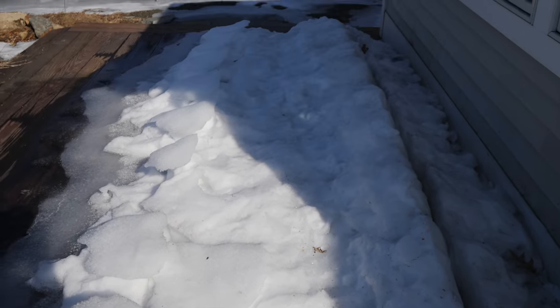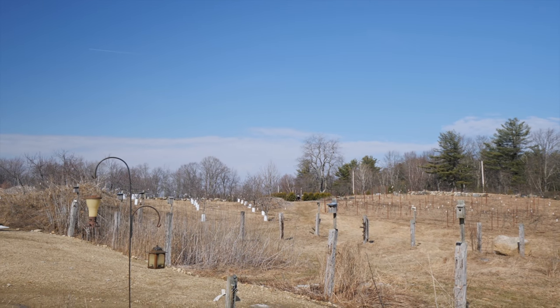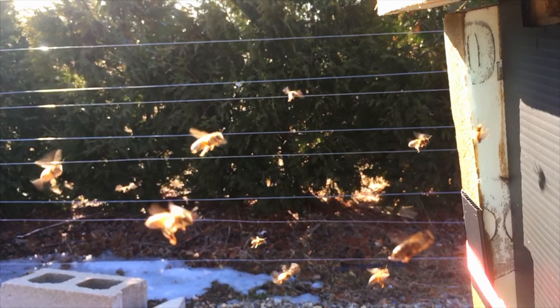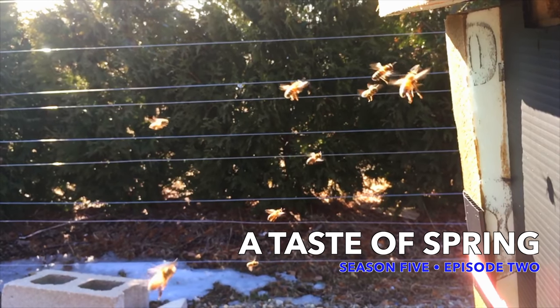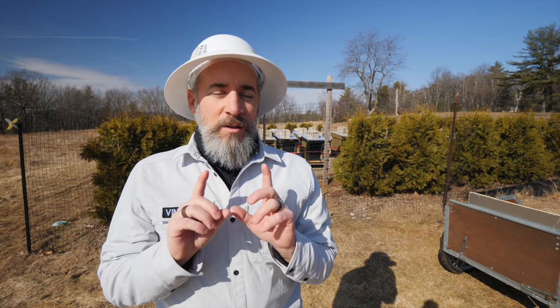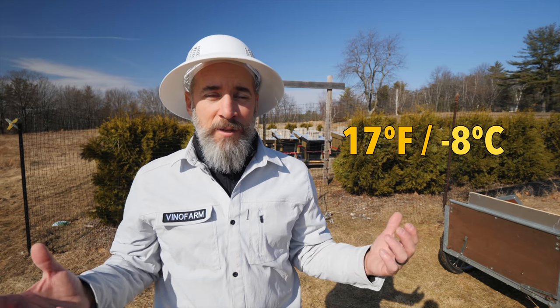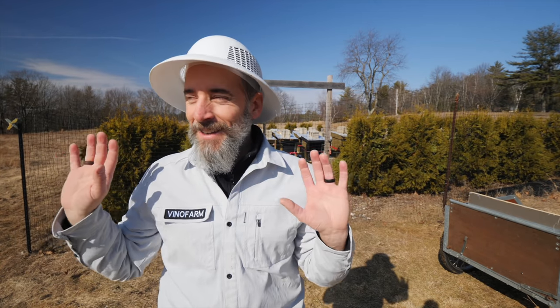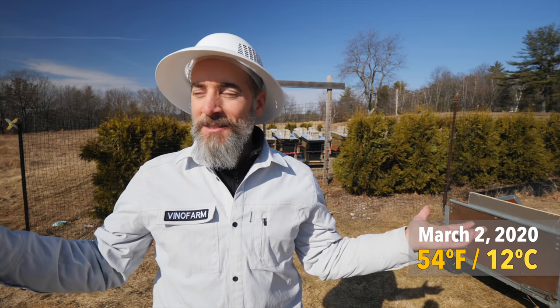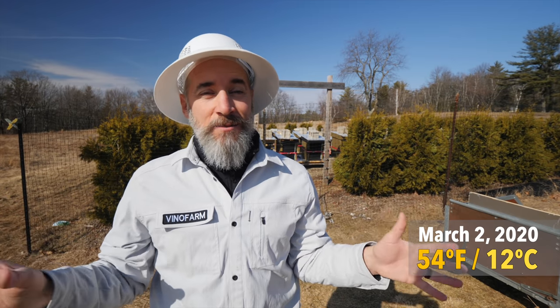Still ice and snow, but that's on the north side of the house. The field has melted, and it's 54 degrees. Two nights ago it was 7 degrees Fahrenheit, and then last night it was 17 degrees out here in the field. We just had this wicked cold snap over the weekend, and I've been watching this heat wave make its way across North America on YouTube. It's finally hit the East Coast. Today we got a beautiful 54 degree day, and it just feels like spring out here. And it's only March, but I'll take it.